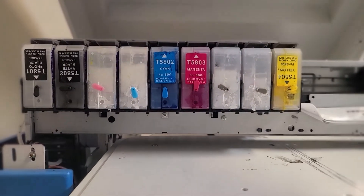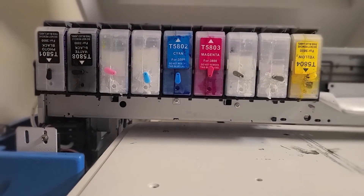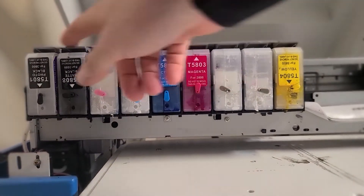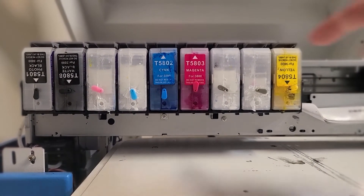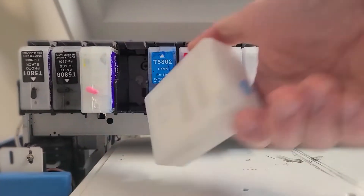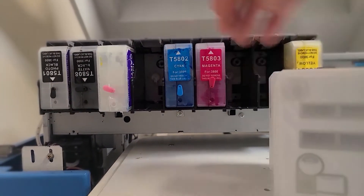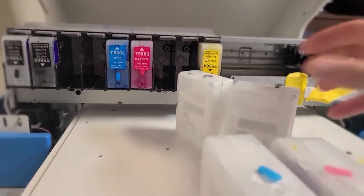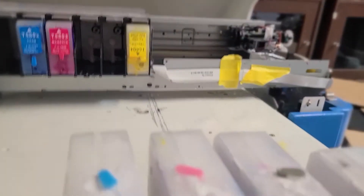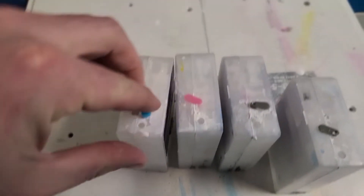What we're going to do is open this upper door, and you're going to hear it decompress. Basically all of these are compressed — they do have pressure in them, they're pressurized — and we're going to go ahead and release these and pull them all out like so. I'm going to do my whites this morning. I like to pull the whites and give them a shake if I haven't used them in a day or so, just to keep them going. Then I'm going to pop out all of these little plugs and fill them up.